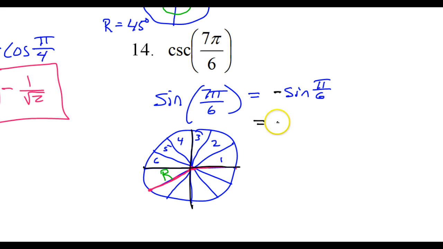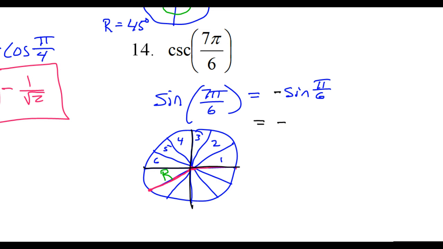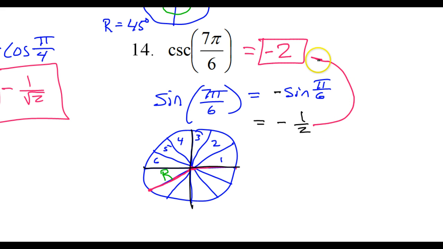Okay, fine. So I've got negative. Now, sine of pi over 6 is one of the ones that we memorized. That is right there. Sine of pi over 6 is 1/2. If you have not memorized these three yellow values yet, get on it. So that's going to be 1/2. So that makes negative 1/2. But that's not the final answer because the cosecant is the reciprocal of this. So that's why it's going to be negative 2. Because you had to go reciprocal with it.